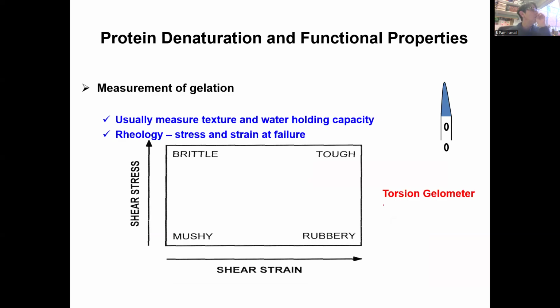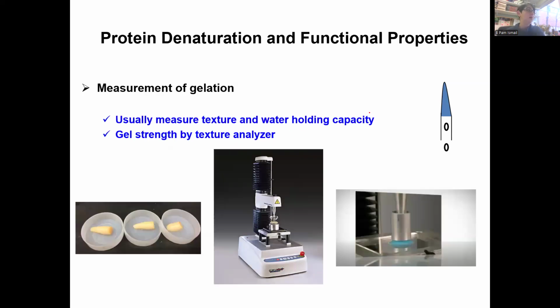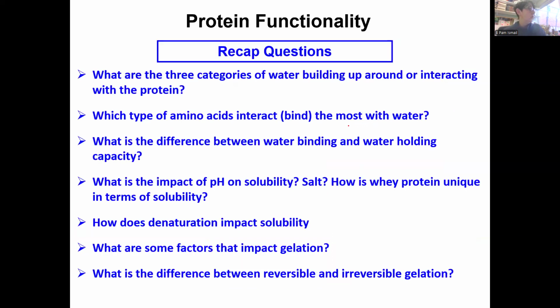Okay, so then once the gel is formed, we can do rheometry on that, measure shear strain, shear stress, or we can measure the strength of the gel by using a texture analyzer. And under specific conditions, speed, and using a specific attachment, we record the weight that it took to smush the gel, and we convert the weight to force, to Newton.